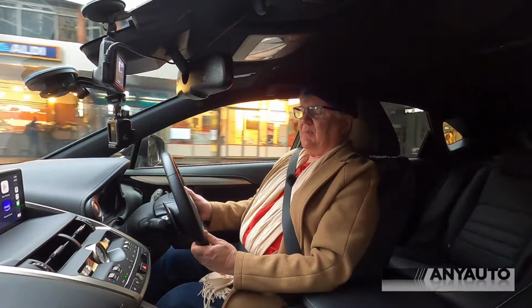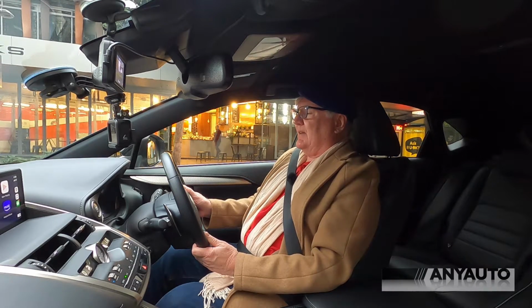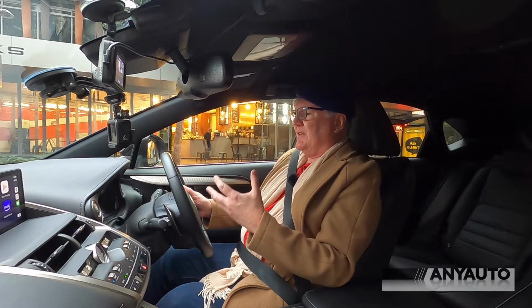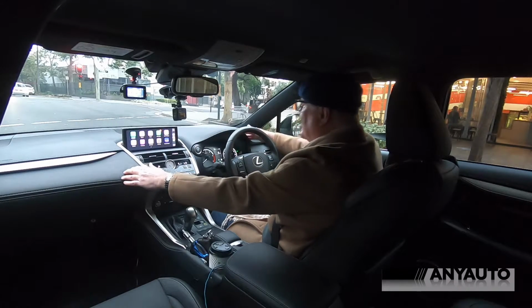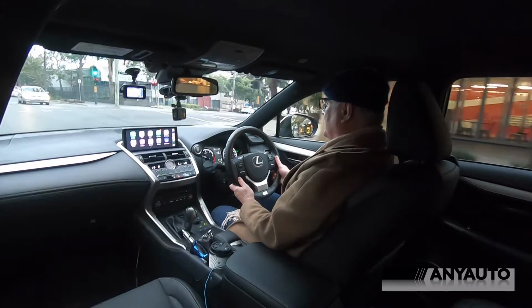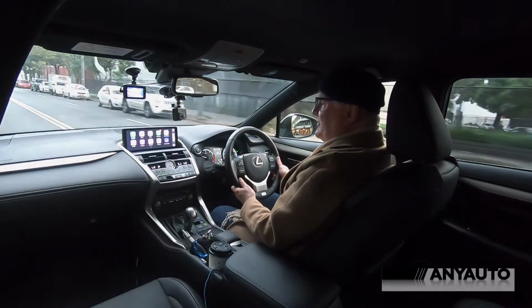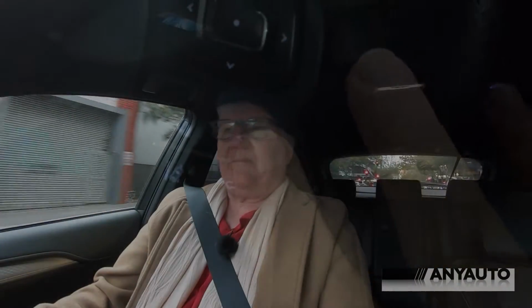The steering is delightful. The suspension is fantastic. I like the looks. Some people don't. I like them very much. The subtle tweaks for this upgrade have made improvements. There's nothing they've done badly. The surfacing is all beautifully soft, and this aluminium trim looks sensational. There's paddle shifters for my 6-speed automatic. The buttons on the steering wheel are so easy to use, and they're backlit. In short, LEXUS NX is brilliant.